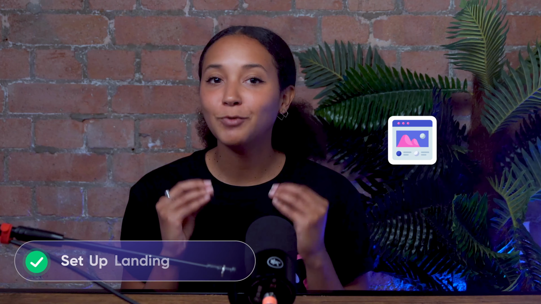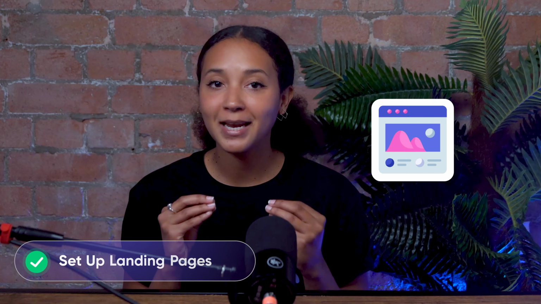Once your lead magnet is ready, create a dedicated landing page on your website. This page should feature compelling content that highlights the benefits of the lead magnet, a simple form to collect lead information, and a strong call to action. Your landing page should be streamlined and free of distractions, focusing solely on encouraging sign-ups.